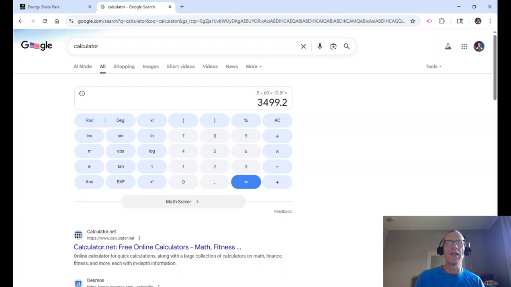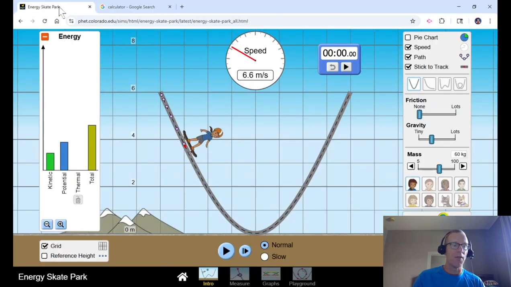So we didn't use the super precise value for g. I'm not even sure what they use in the coding here. Probably 9.8, maybe 9.81. That would actually get a bigger number for the mgh. The maximum speed was probably a little bit greater than 10.8, but still very close, about 3,500 joules for the maximum kinetic and the maximum gravitational potential. So that all makes sense.